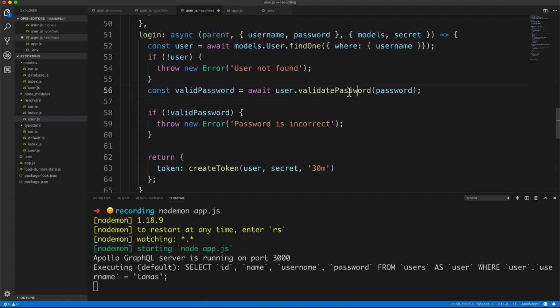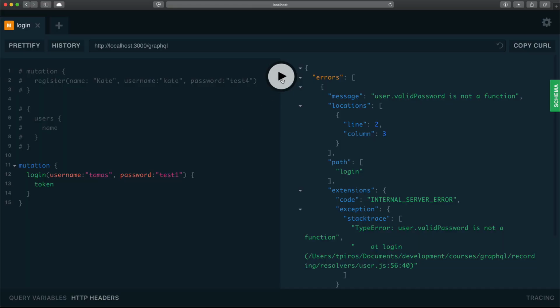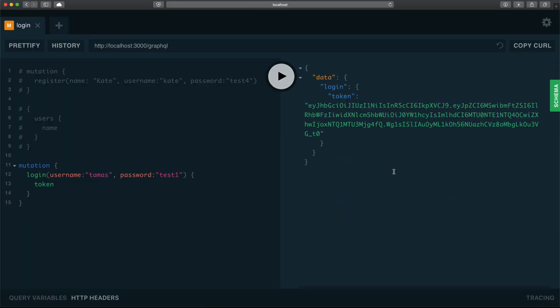Right, so validate password is the name of the function that we defined in the user model. So that's my bad. Let's run this test again. And look at that. What we get back from this mutation is an actual token, right? So you see, this is the first part of the jot, that's the second part, and then that's the third part, all separated by dots.